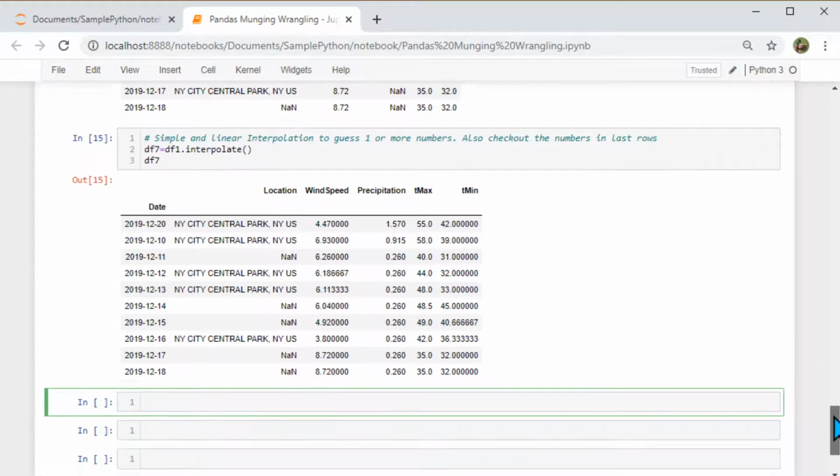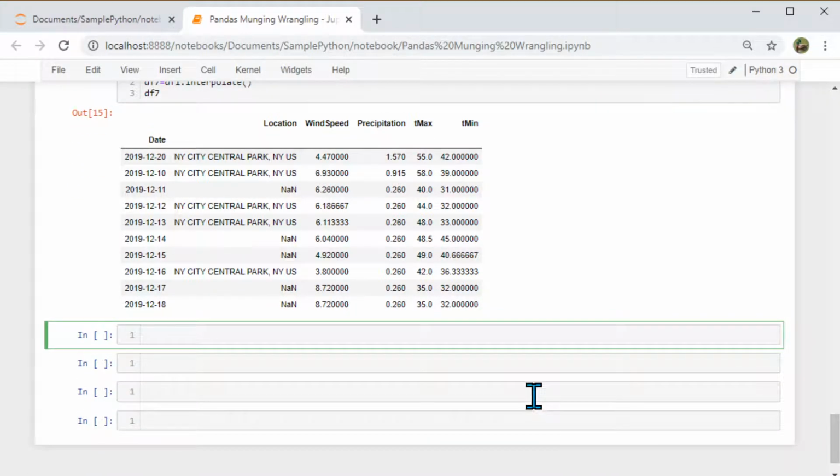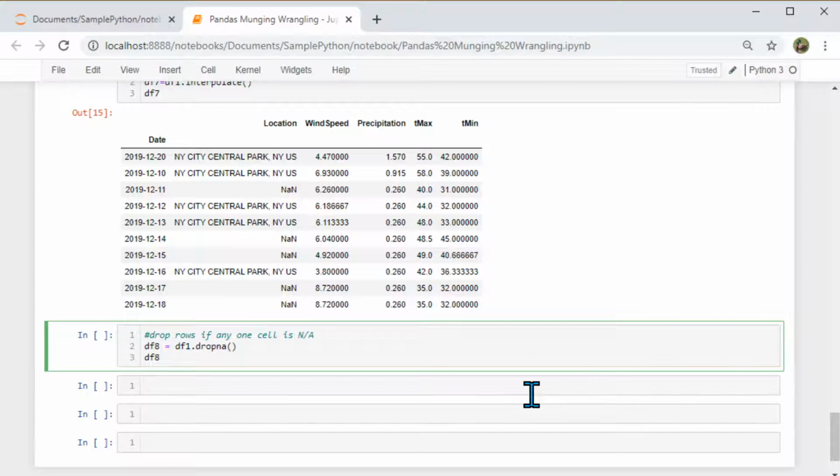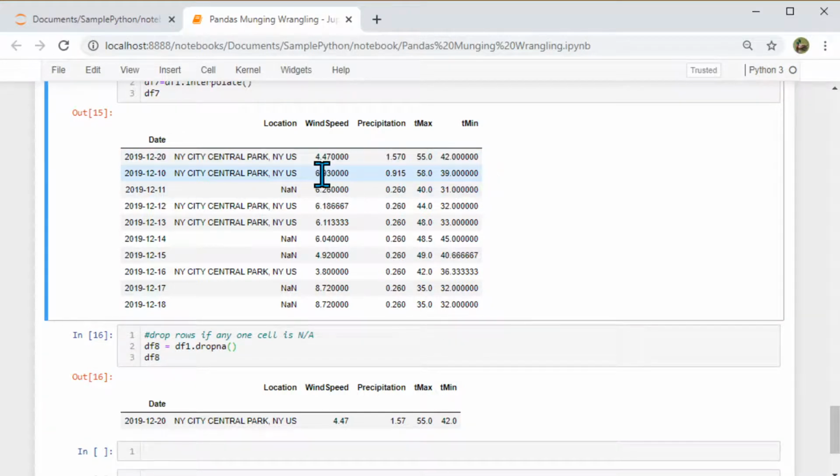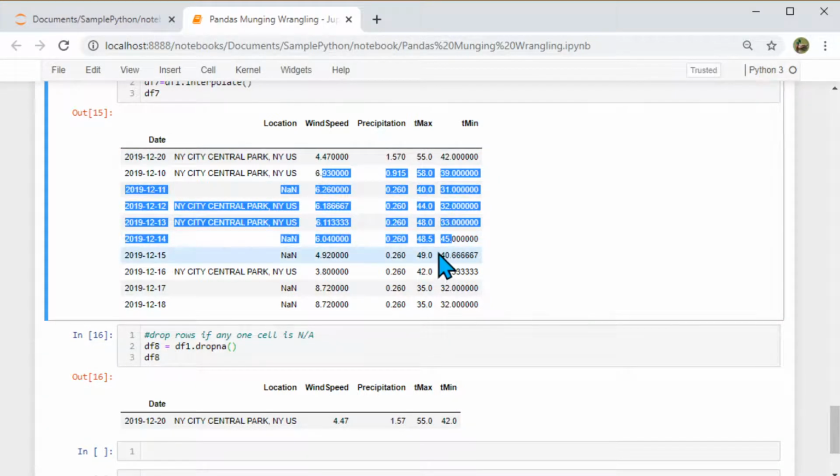Why don't we drop the cells we don't want? For that we have a simple command, dropna, it will drop everything which has NaN. So there is only one row on the top which is a perfect row. Other than that, every other row has some cell with NaN. So only the top one gets displayed.